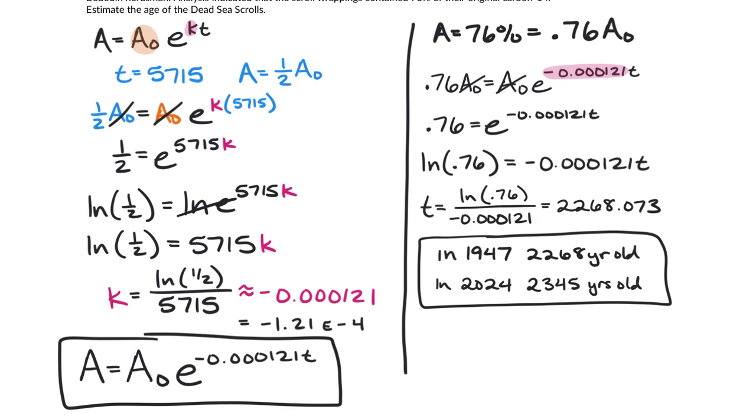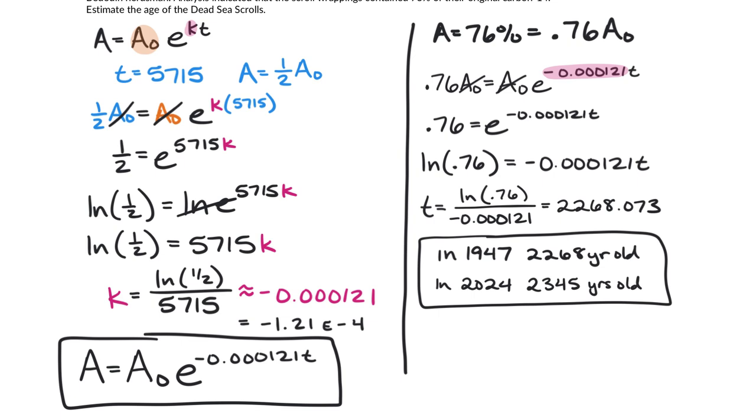But notice the steps that we used to solve this were the same. We filled in what we knew using an input-output value. We divided. We took the natural log of both sides. We canceled the thing out. We divided. Over here, we plug all the things we know in. We divide. We take the logs of both sides. It cancels out. We divide. We have our time. The steps are going to sound very repetitive when you're solving these sorts of things because they're the same process over and over again. Pretty cool.